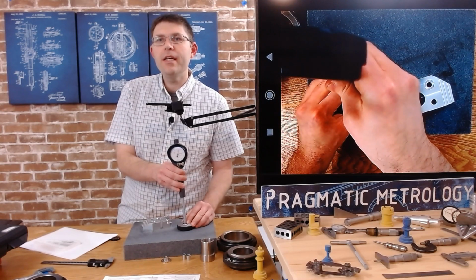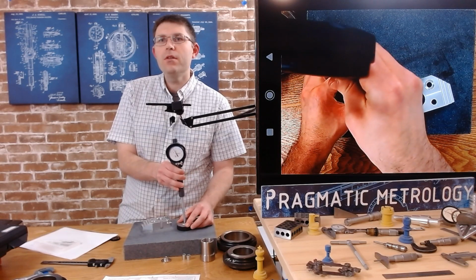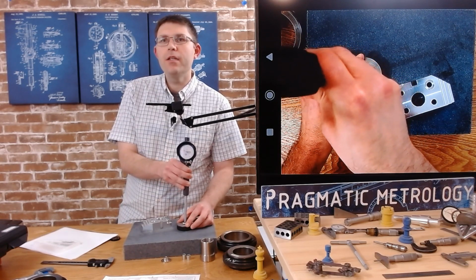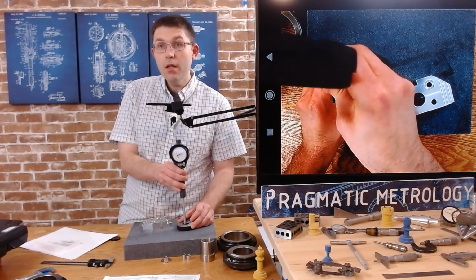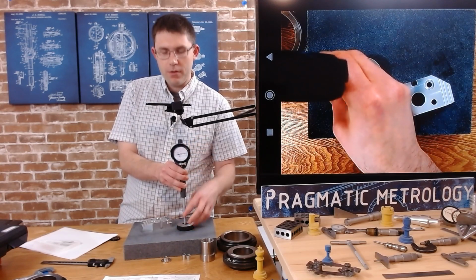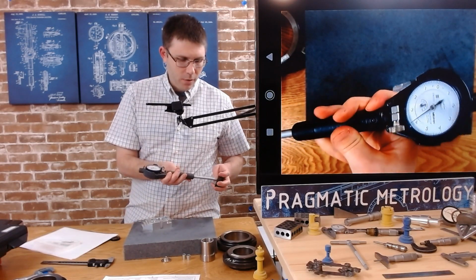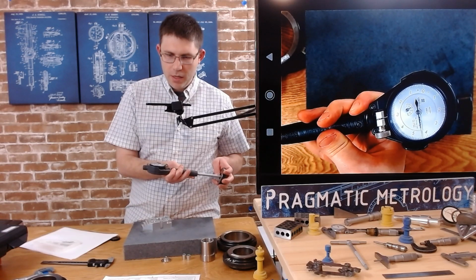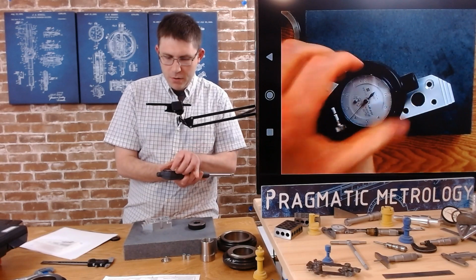So once again, you rock it until it pivots. So it's pivoting right about there. And then when I keep rocking it a little too far, it pivots back. Oops, wasn't paying attention. So I'm going to try to zero. I'm going to rotate this dial until it reads 0. I'll show you on the big camera again what I'm doing. So I'm pivoting back and forth, and I'm going to rotate that dial until the 0 moves.